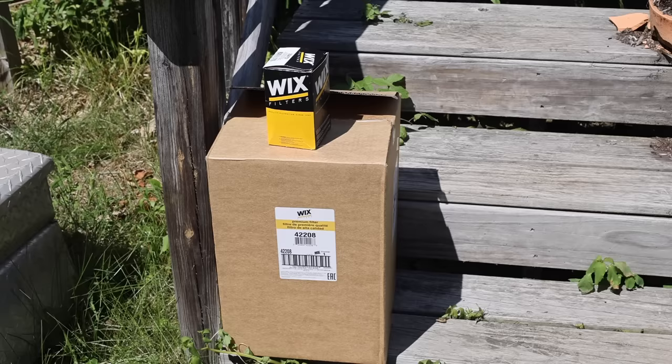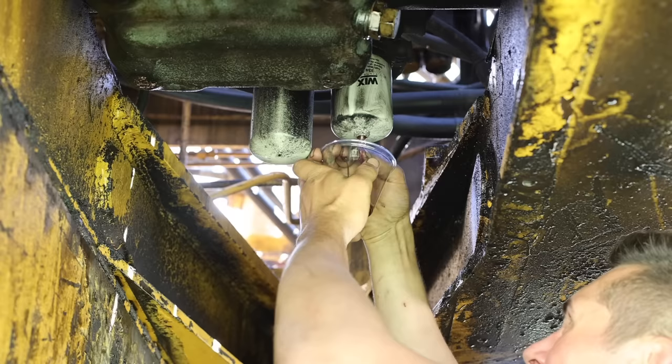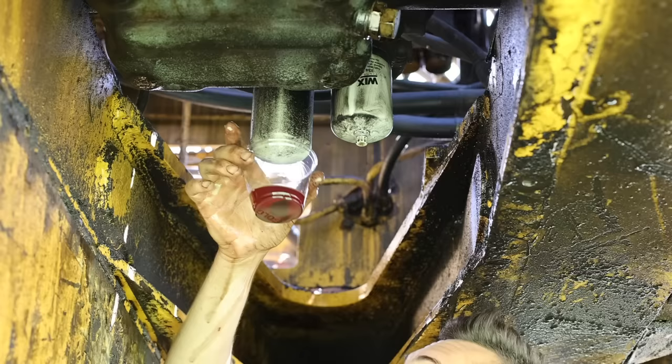Look what just showed up, the air filter and one of the fuel filters that I ordered. So let's do these next. I always like to check these water separators to see what is in there. Yeah, it looks like fuel, but there is a lot of dirty crap in there. It's definitely time to change this filter.